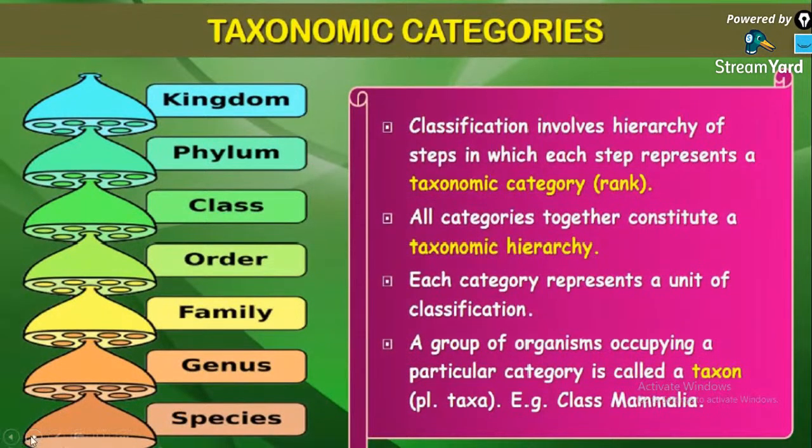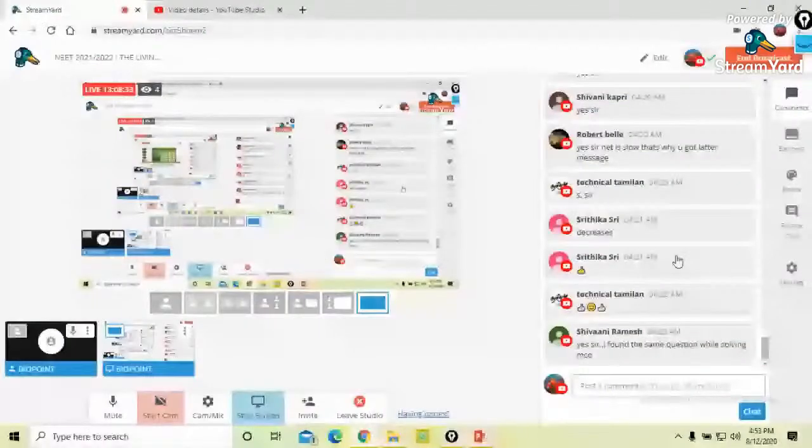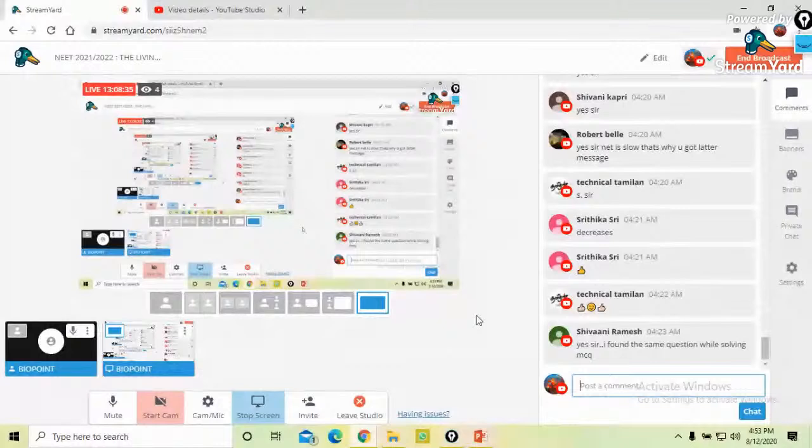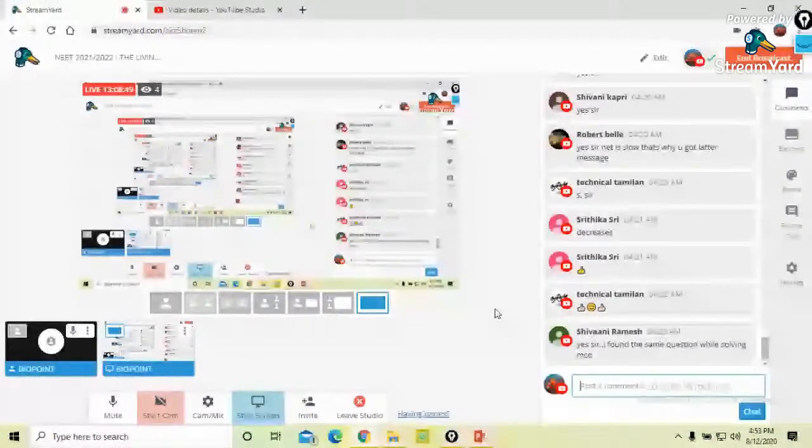Guys, if anybody has a doubt, please ask me in the chat box fast. I'll be looking at your chats right now. Please, everybody, if you have any doubt. That's why I told you, all these things will be asked. I hope everybody is getting it. Guys, any doubt from the beginning to this portion that we taught now? Is there any doubt?